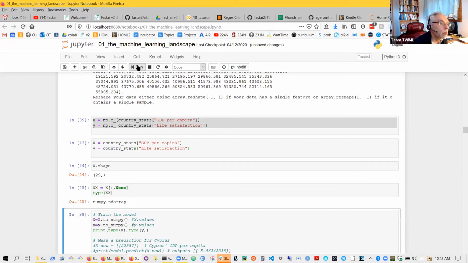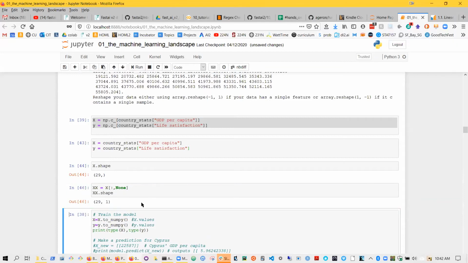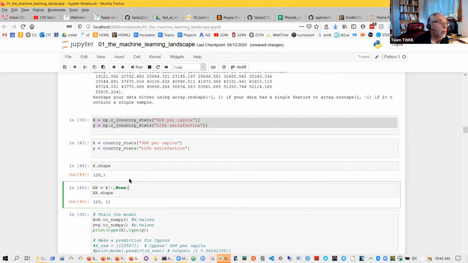I think this might do the same thing. Oops, I want the shape. Or you can use the Numpy reshape function. Yeah. Yep. So there's two ways of doing it. It's several ways of doing the same thing.